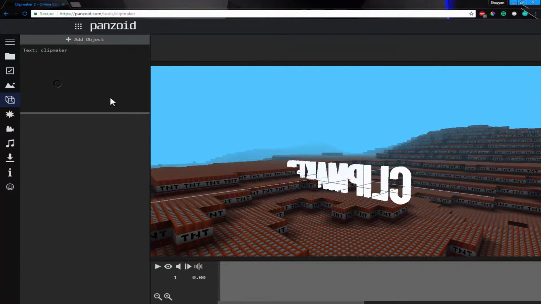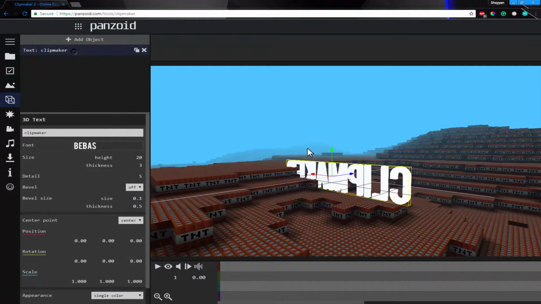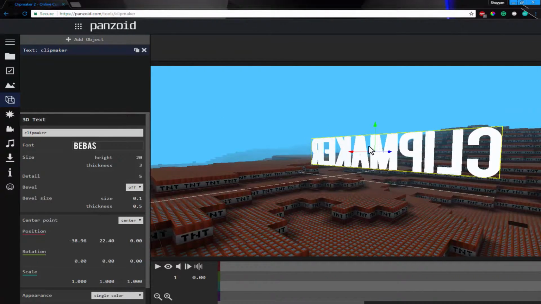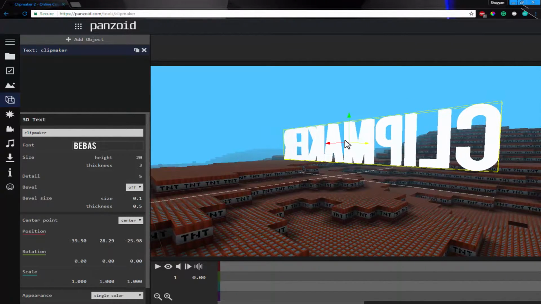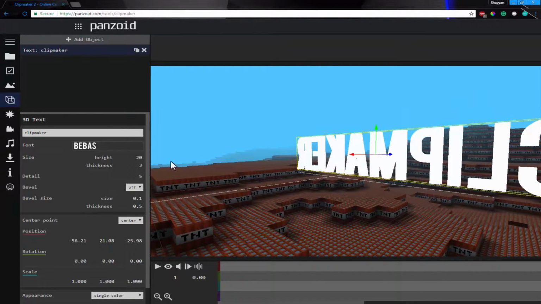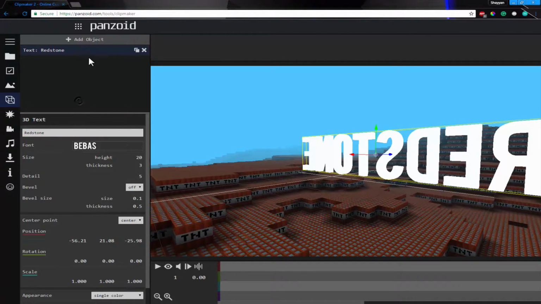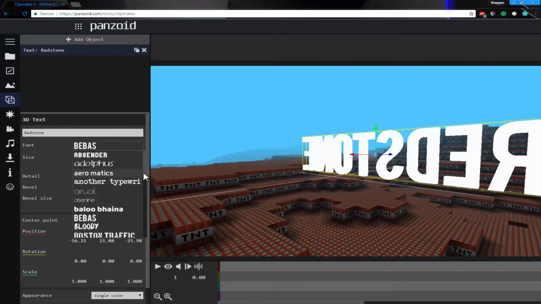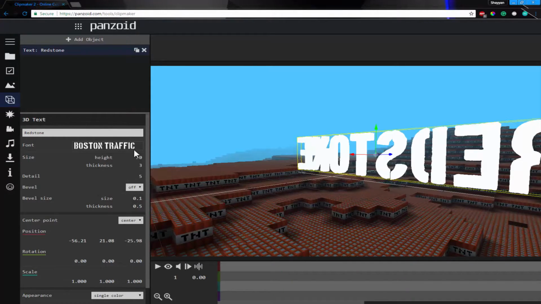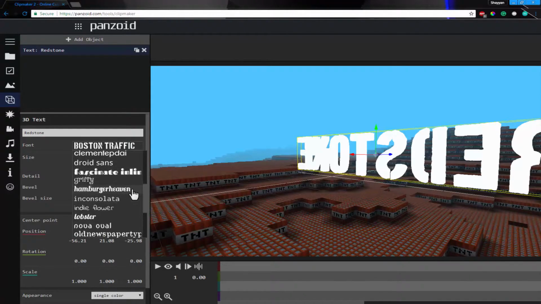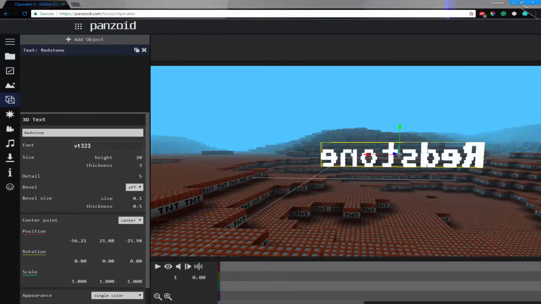So to start off, I'm going to use text. To change where the text is, you can use these. Red is for X, green is Y, and blue is, let's say, depth, or Z, according to the alphabet. Now I'm just going to put the channel name in. I'm going to choose a font. I'll be right back when I find my font. Yep, I found a good font.